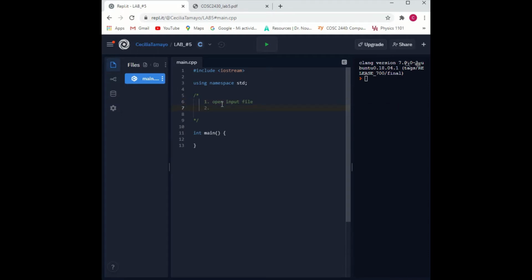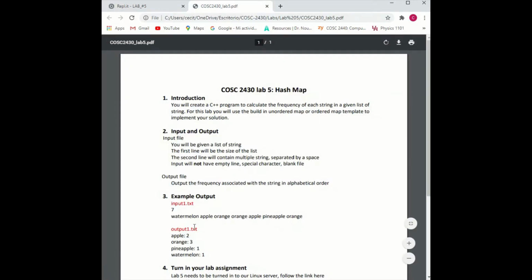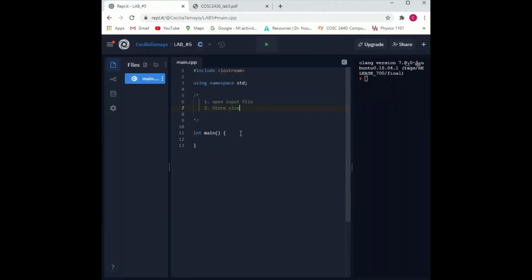What's the second step we have to do? We need to store the size. That is the first thing they're giving us. Here, as you can see, the first line will be the size. So the second thing we're going to do is store the size from the first line. Now, what do we have to do here?